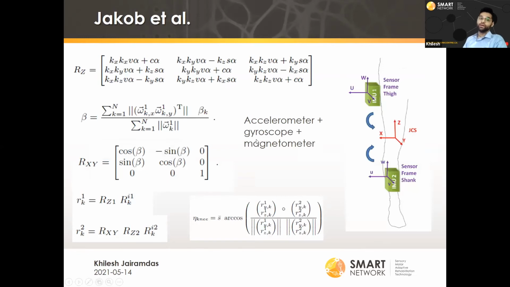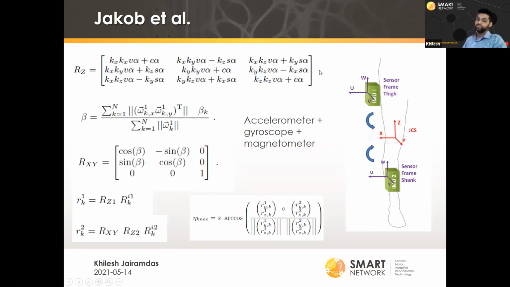Number two is this method from Jakob et al., taken from a paper from 2013. They're a German group. They are using two IMUs, and the IMUs we're using have accelerometers, gyroscopes, and magnetometers all integrated into a fusion algorithm. And I think they use all three to come up with the orientation estimate. So the fact that you have a magnetometer here, it's well known that these can be affected by inhomogeneous indoor magnetic fields. So that's something to keep in mind. People have experienced volatility in their readings due to this. So back to the algorithm.